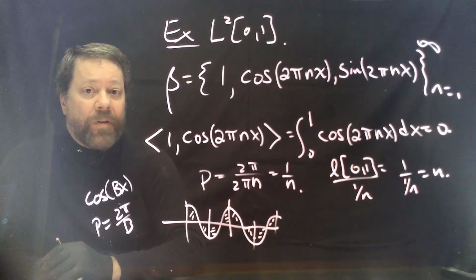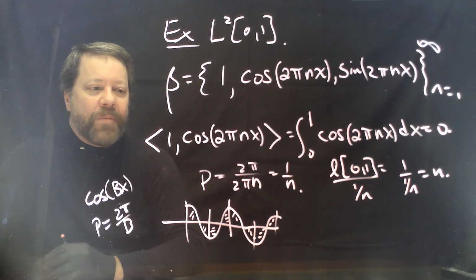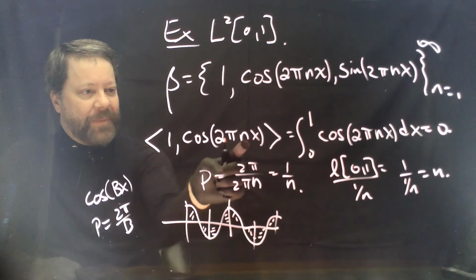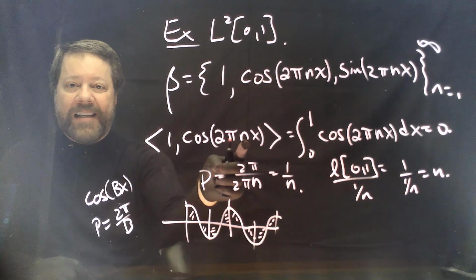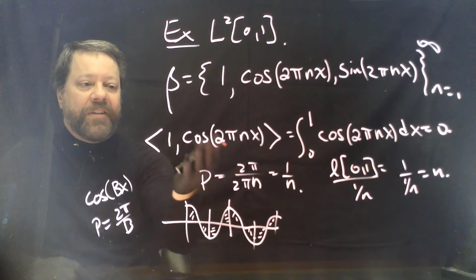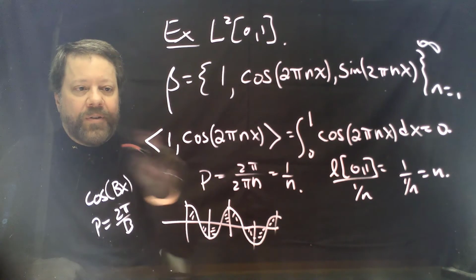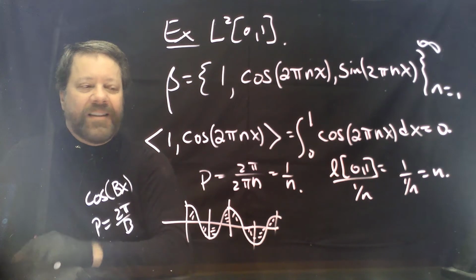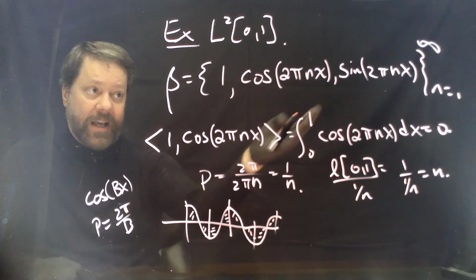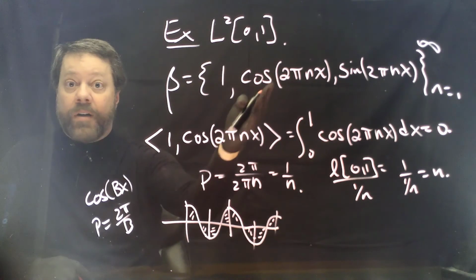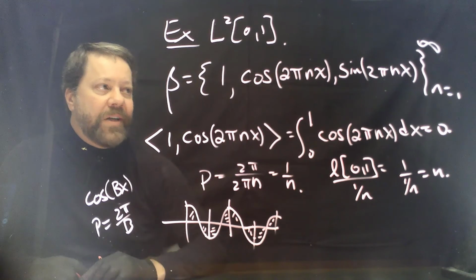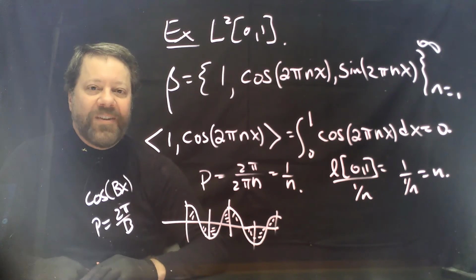Now the vanishing of this inner product says something geometric about these two functions. It says they're orthogonal to each other. They form a right angle. This is actually an infinite list of orthogonalities because we get a different function for each n that lies in the set of natural numbers. So we have an infinite number of different vectors that are orthogonal to the vector 1. Well, are these cosines orthogonal to the sines? Are the different cosines orthogonal to each other for different values of n? Are the sines orthogonal to each other for different values of n? We need to check that.